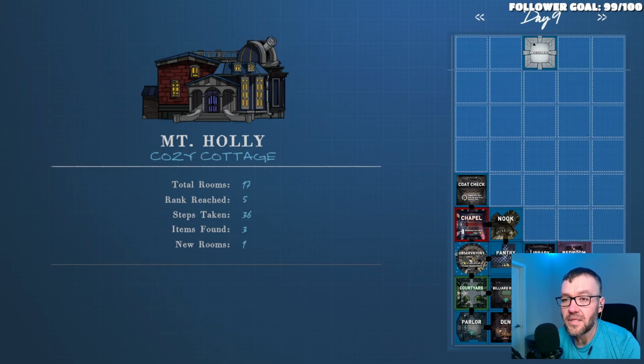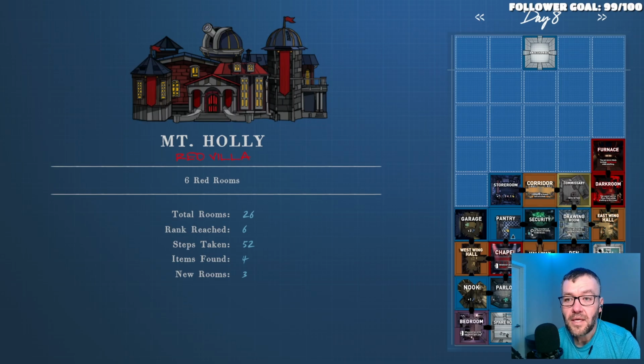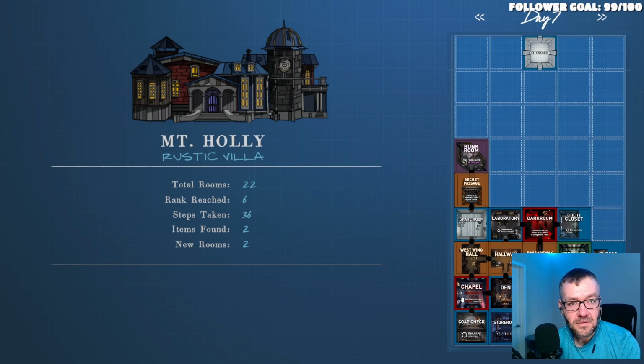What about day 9? Day 9, we had the aquarium. We had the Bridge and the Bride. Day 8, the archives. Oh, the archives is the one that I didn't know there was a second drawing in. But it did have the bridge, so I'm assuming that the second one was a bride. Okay. And day 7, we had the pantry. What do we have in day 7 there? The Bridge and the Bride.